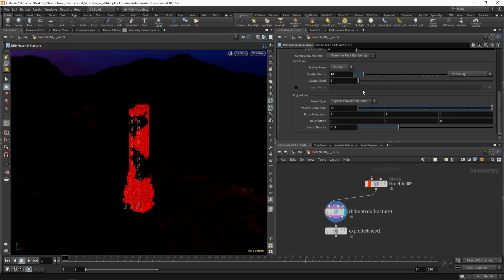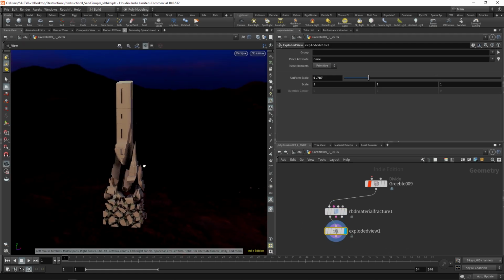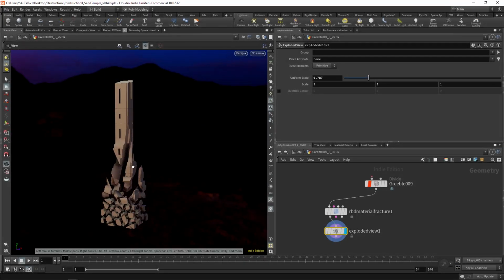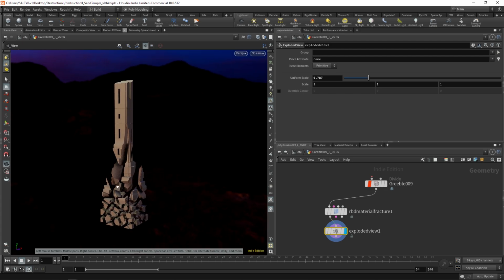So if I change this to something else, let's say we take the frequency down so that we have a pretty big shape, and we change this offset, maybe like right about there, so that we're just concentrated towards the bottom. If I set the scattered points now to 100, and we take a look at this, as you can see, because those values were 1 towards the bottom, that's where the 100 points end up spawning.